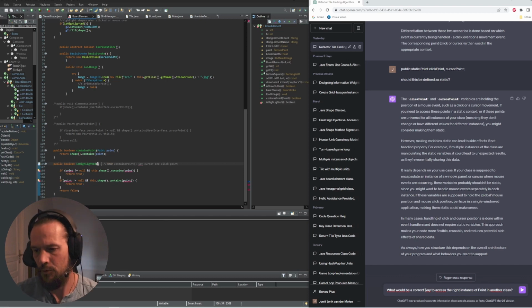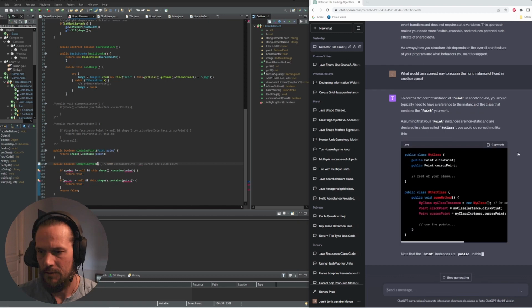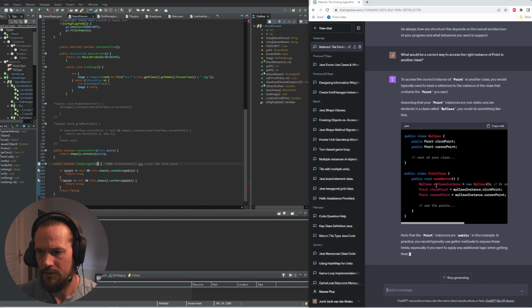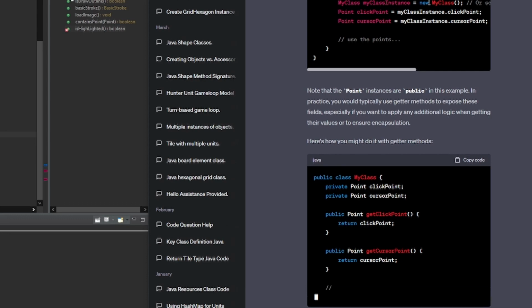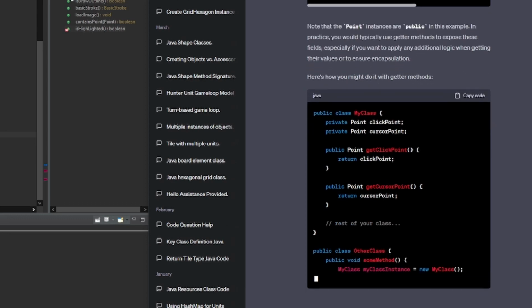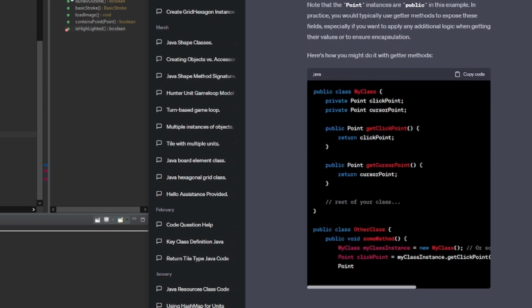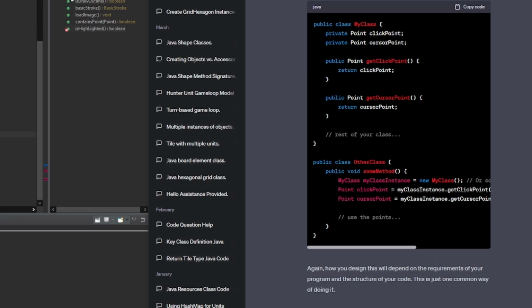So I'm asking what would be a correct way to access the right instance of point in another class. Other class, public void some method. There it makes a new class. Yeah, I don't want to instantiate a new class, I think. Oh yeah, of course, a getter and a setter method. I'm still stuck on that sometimes.